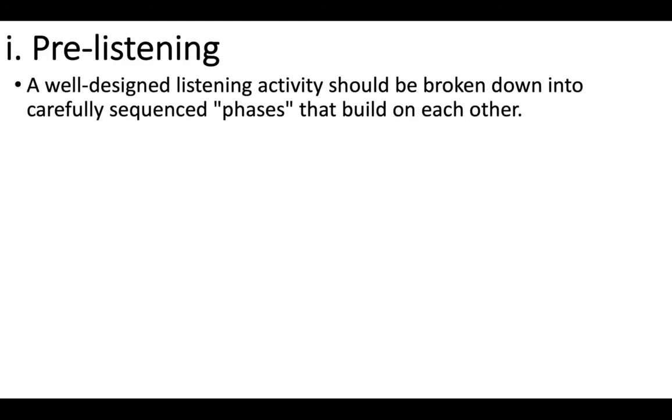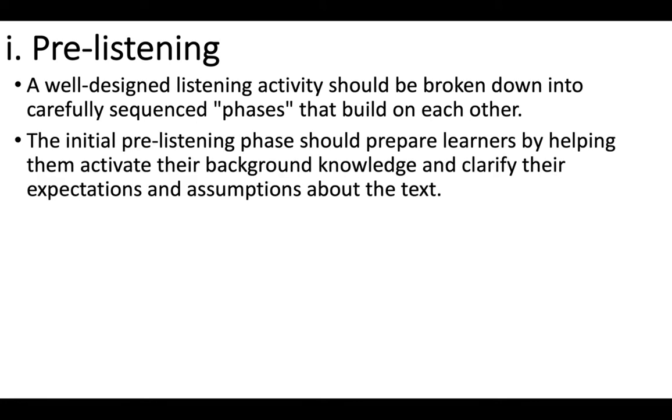Pre-listening. A well-designed listening activity should be broken down into carefully sequenced phases that build on each other. Which means the first phase should be created in such a way that the second phase will be built onto the first phase, and then the third phase should be built onto the second phase as well as the first phase. The initial listening phase should prepare learners by helping them activate their background knowledge and clarify the expectations and assumptions about the text. I think we've already spoken about that.